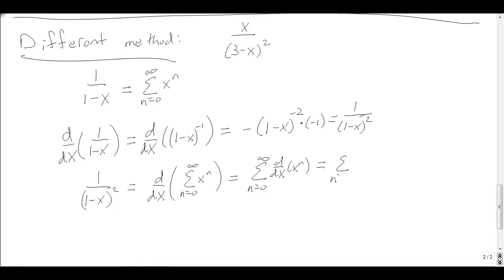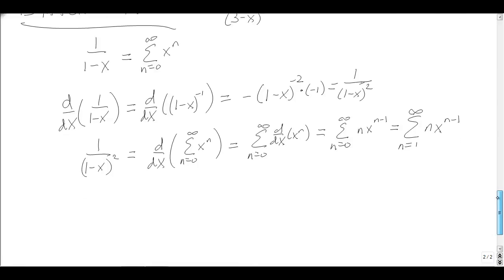And then we get a sum n equals 0 to infinity. Derivative of x to the n is n times x to the n minus 1. Now, I'm going to want to rewrite this so my exponent is n. Before I do that, I'm going to note that if I plug in n equals 0, I get a 0 here. So the first transformation I'm going to make is this summation. I can just start at 1 instead of 0.